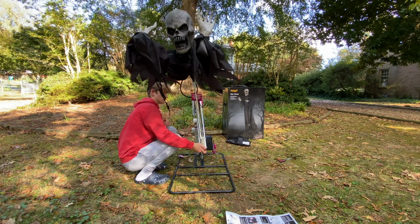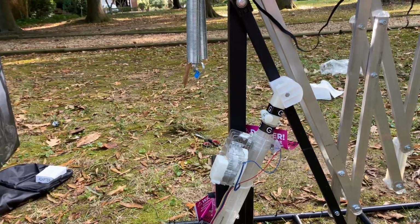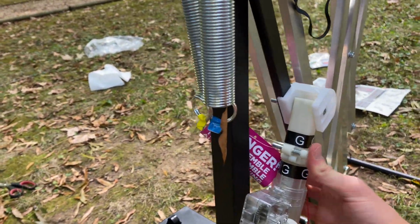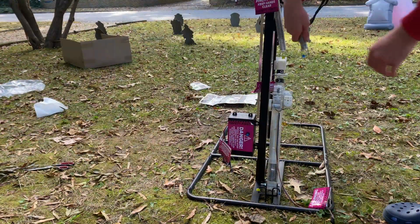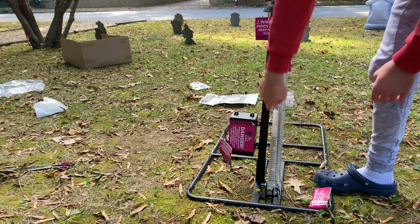Yeah, you can see I was having a lot of trouble with this part, but I also edited a lot out. So yeah, here's the close-up part. You can see this little metal clip thing that you just push to take it apart. It said to make sure that that part was pulled in.